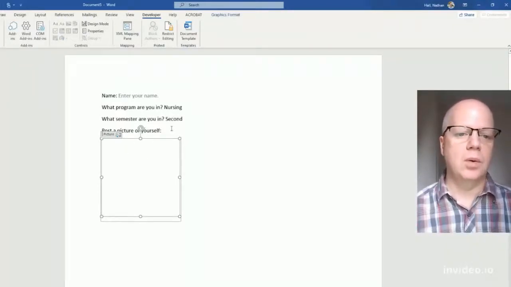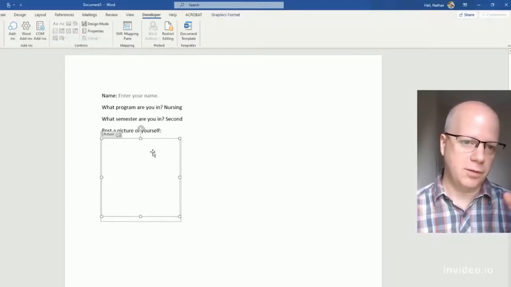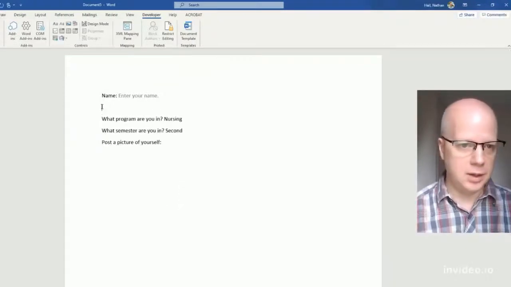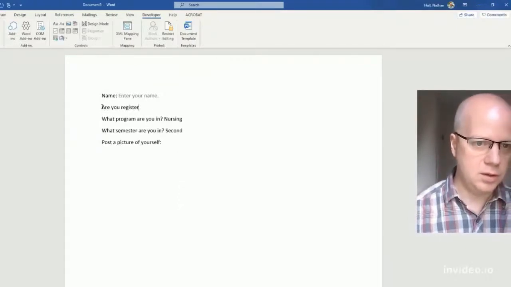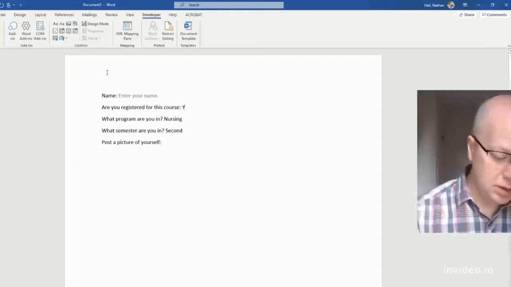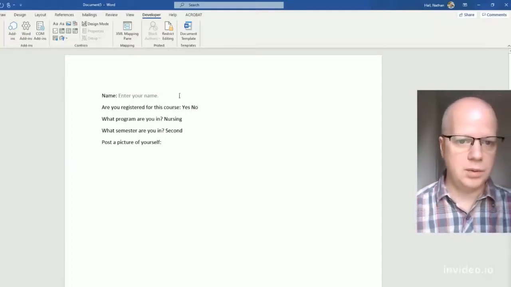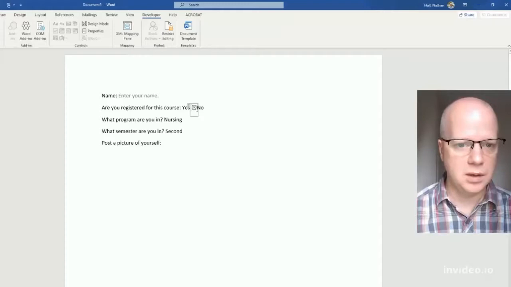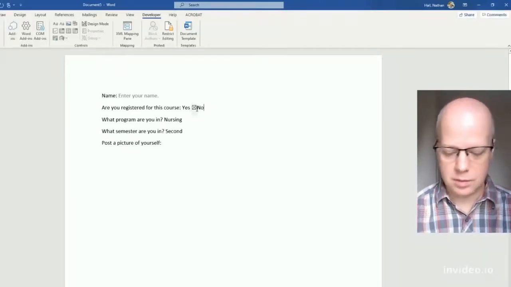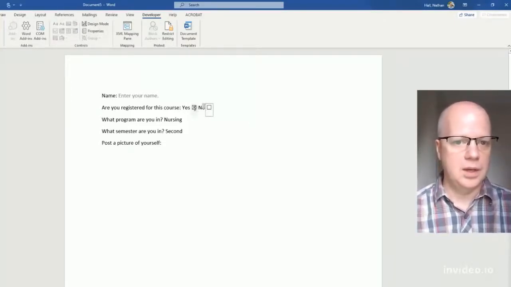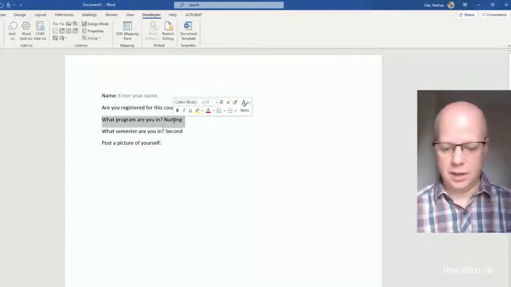Okay, so there are a few options here for different things. You can also choose, I had before, are you registered for this course? Maybe they're on a wait list, for example, and I'm going to choose yes and no, but between these I'm going to now put a checkbox. Click on this one, put a space here, and I'm going to put a space after this one, and here we go. Okay, so now I have all of my different entries.